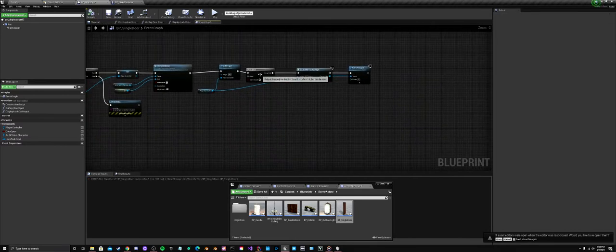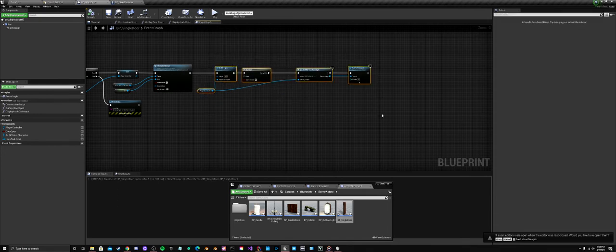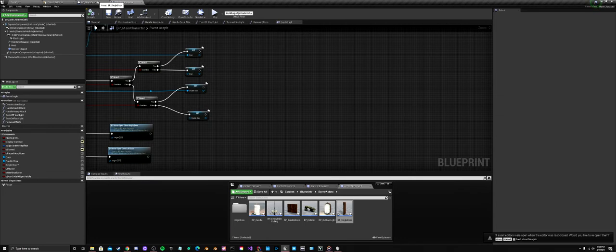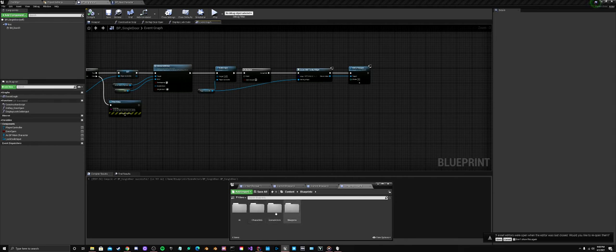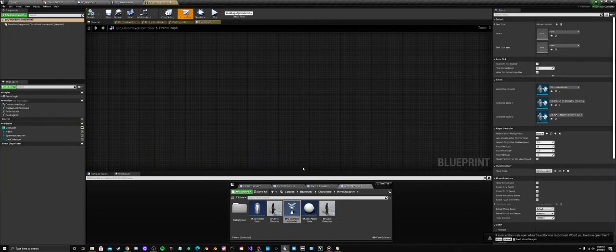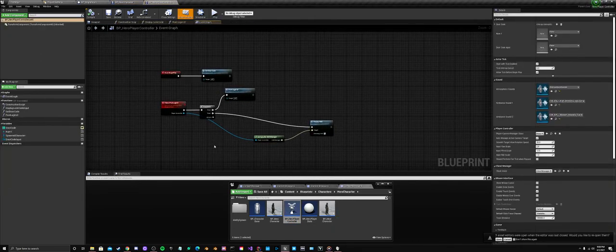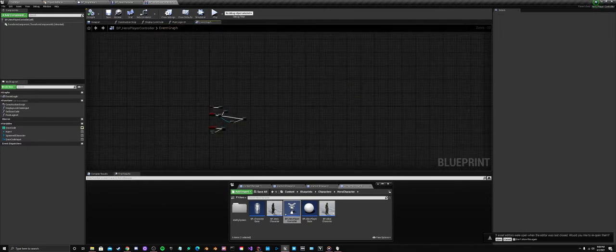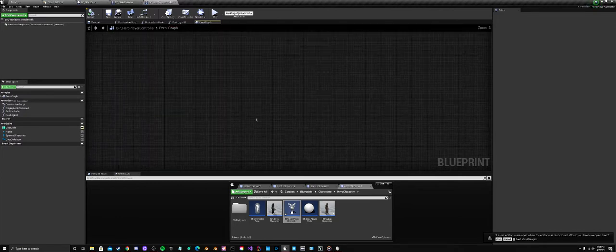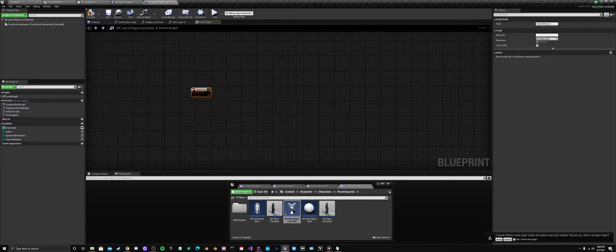Okay, so what I'm going to want to do is grab this and throw all of this into a function, just like I was doing. Where was it? I want the controller. I don't want the character. I was working on this a bit earlier and I guess I deleted it all. I was on the path of doing this and for some reason just stopped.